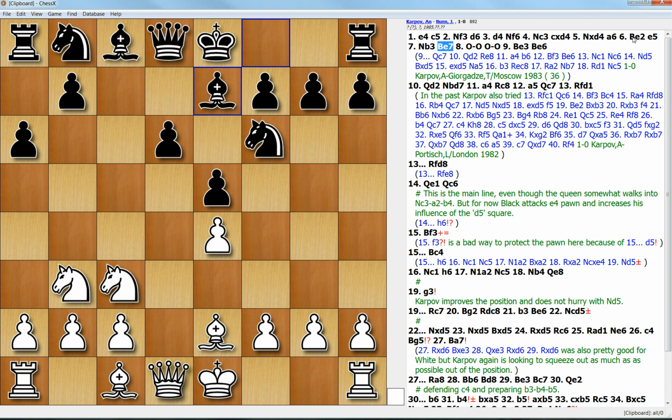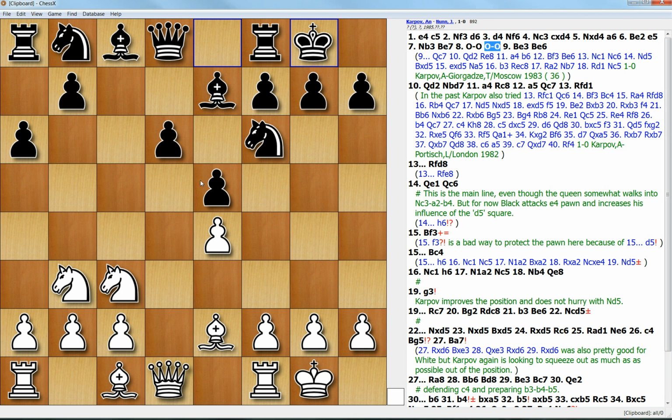And here we get a typical structure where black has a weakened square on d5 that white will try to occupy with his pieces and exploit as a target, as an outpost for his knights. But of course things are not that simple, and there's a lot of counterplay that black gets, and for one thing he gets to develop his pieces rather comfortably.